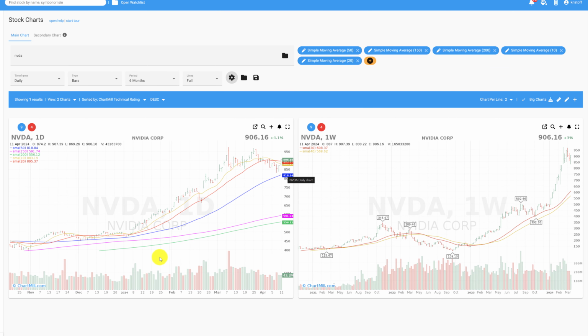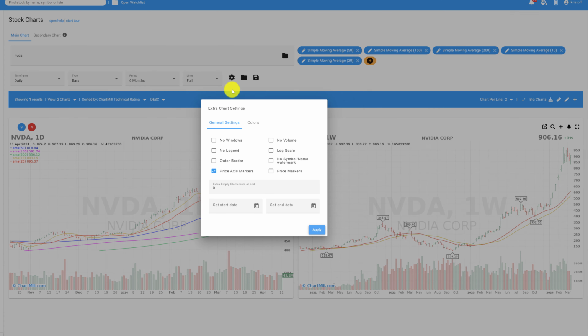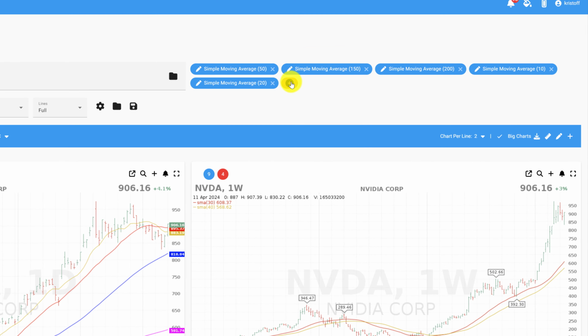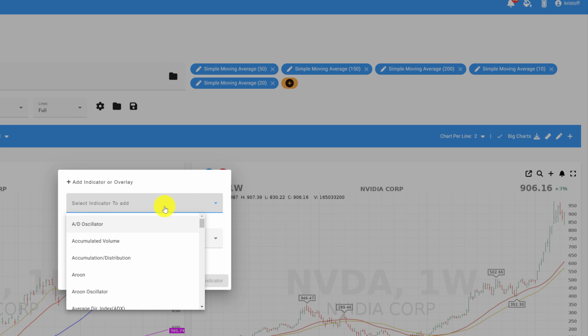The volume is always automatically displayed below the chart. If you do not want to see it, check the option No Volume. This option was specifically added to remove the default view if you prefer the indicator average volume. So average volume can be selected as an indicator. So I will add the indicator average volume.